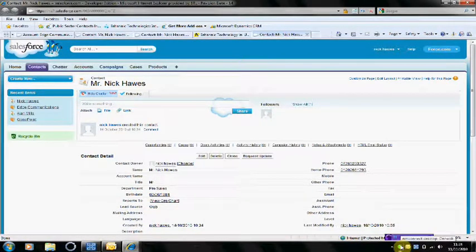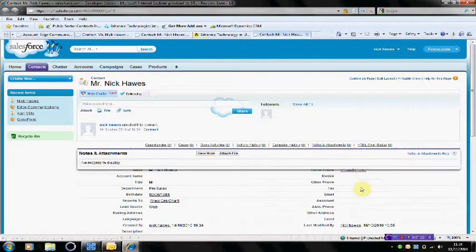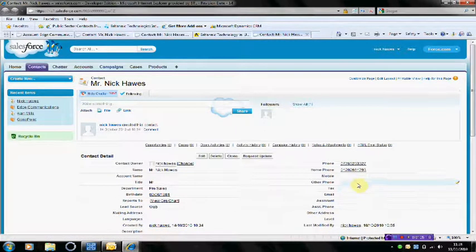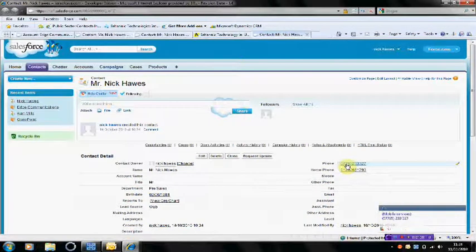Incidentally, green is an idle call, red would be that you're busy, and a flashing red would mean that your call is ringing. You'll notice that the numbers within Salesforce are underlined. This means that I can dial them. If I click on this telephone number here, it will instantly enable my handset to dial out and ring this mobile number. Just hang that call up.